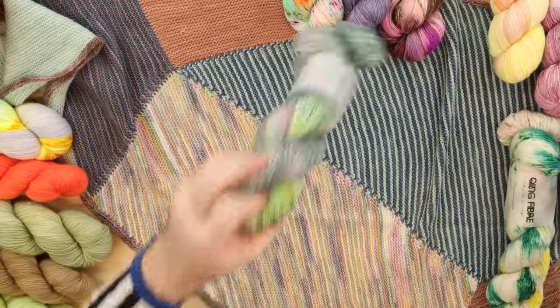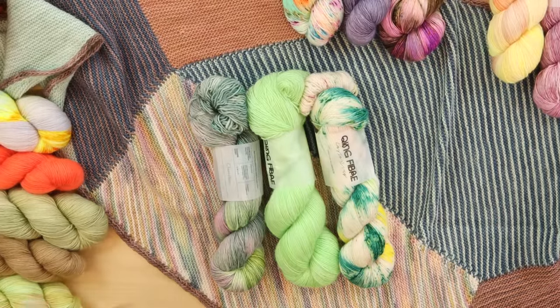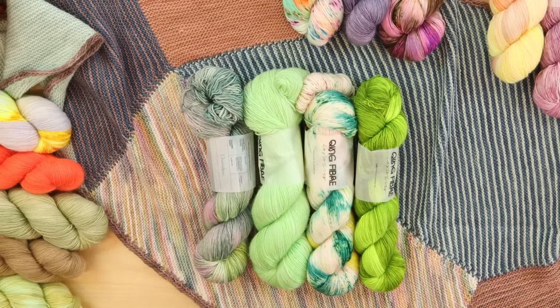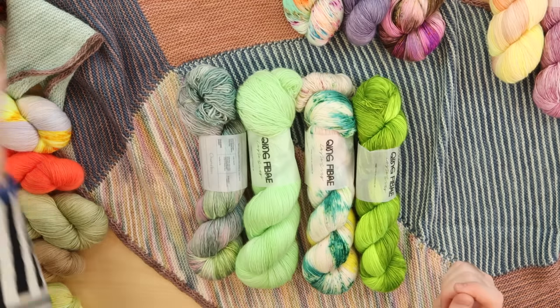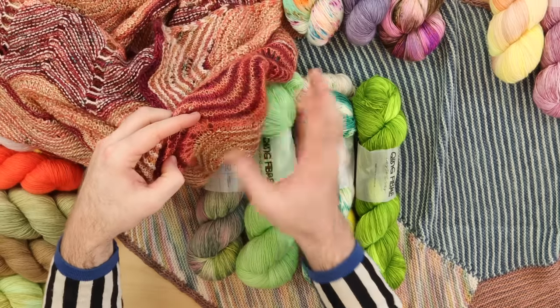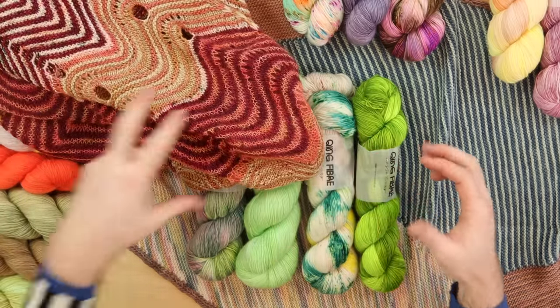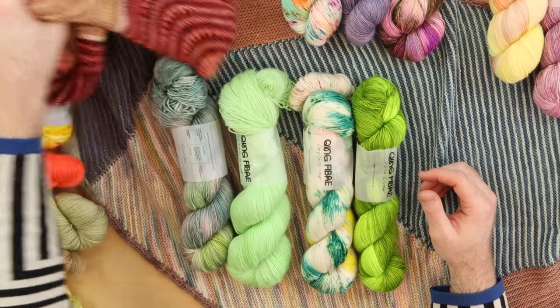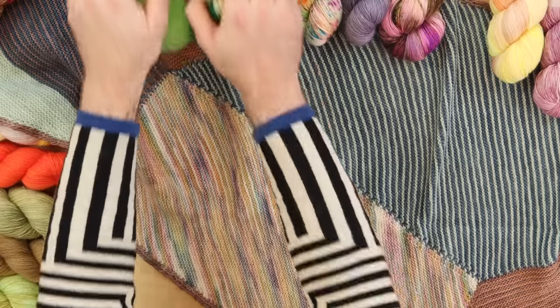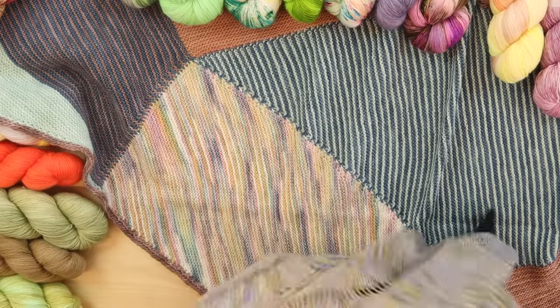For the Mohairino Medley, pick four shades of merino — maybe just pick your favorites. If you love greens, get all your favorite greens. Then you just need one skein of mohair to pop with that palette. One skein of mohair is really going to liquefy the fabric and give you that five-skein total yarn amount: four skeins of merino plus one mohair.